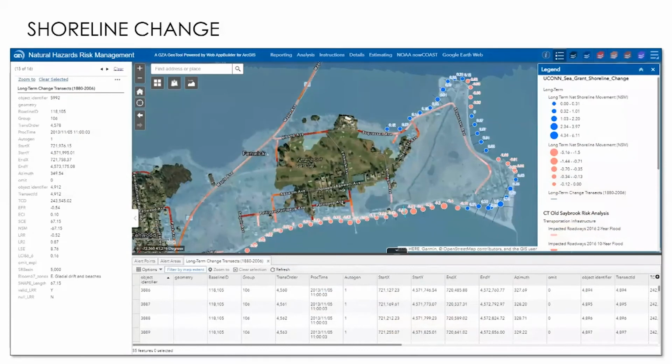A key component of the analysis included shoreline change. Historical data and information compiled by the University of Connecticut's Sea Grant Shoreline Change Project were included on this project and served to support developing adaptation strategies and mitigation measures. One such opportunity emerged at the beach adjacent to the former home of Katharine Hepburn as part of the Hepburn Preserve.